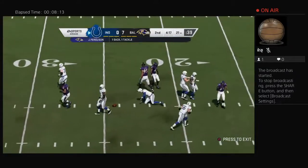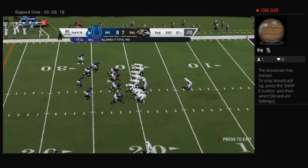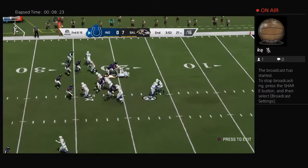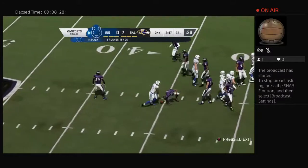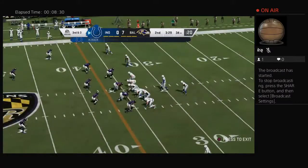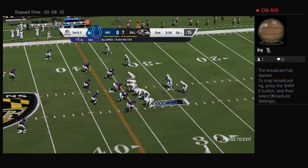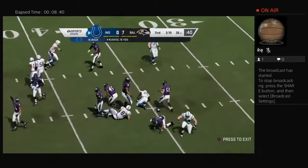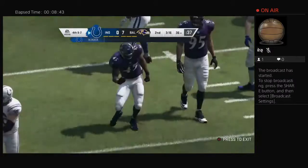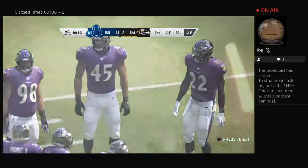Nowhere to escape, and he goes down. Jalen Ferguson. Credit him with a sack, and it goes as a loss of 6. Work to be done here on 2nd and 16 after the sack. Now a carry for Mack. They get 14 back, but it leads now to a 3rd down. They'll try and run for this with Mack. And they're going to mark him down short, maybe by about a yard, if that. Only a yard on the pickup there, and it's going to leave them with a 4th down.